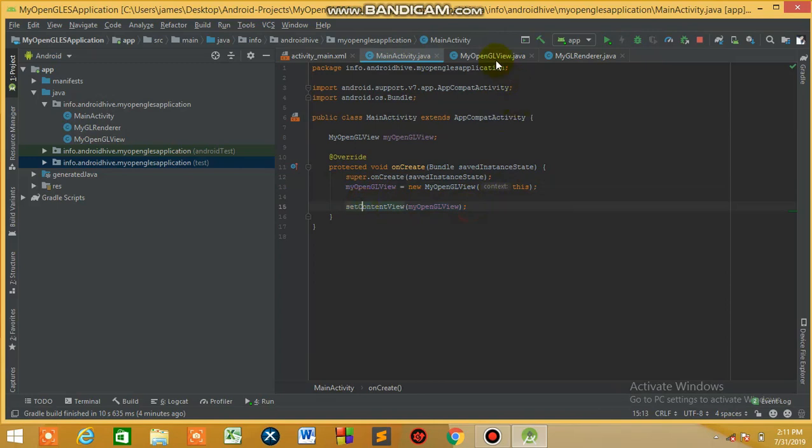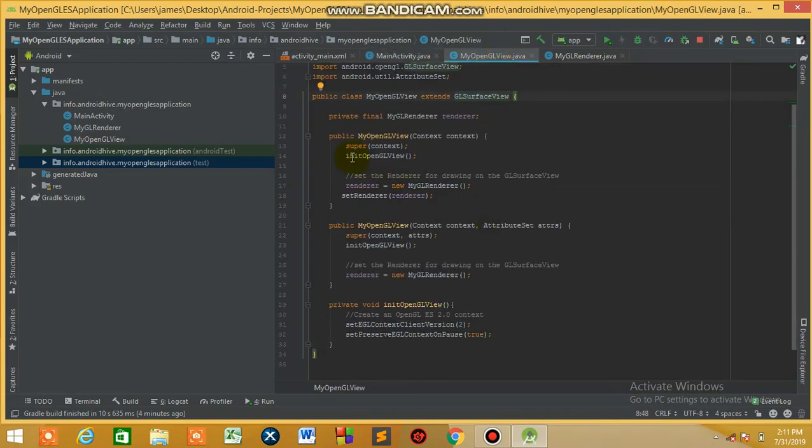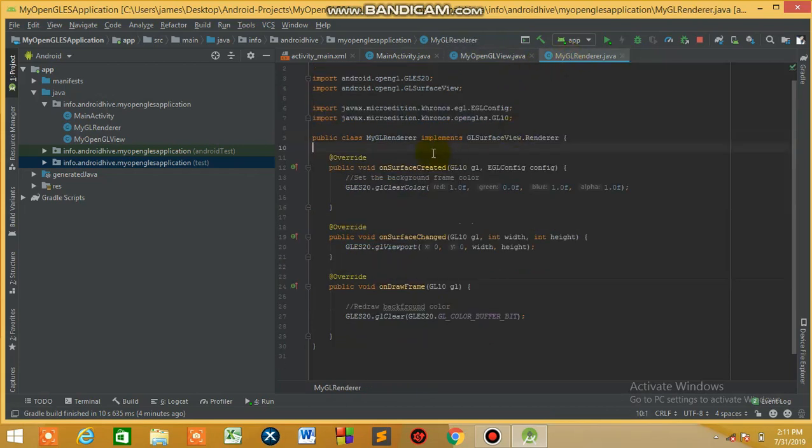Now let's go into my OpenGL view. In its constructor we initialized some stuff and set the renderer. And in my GL renderer, when the surface is created, we create a color, clear the background with that color, and make sure the viewports are okay. So now let's run it.